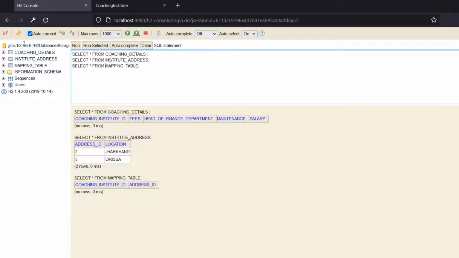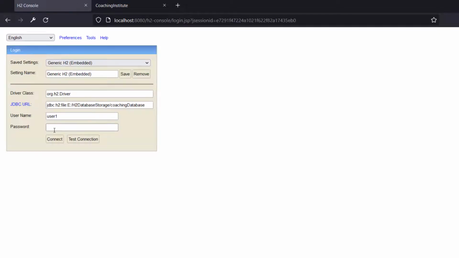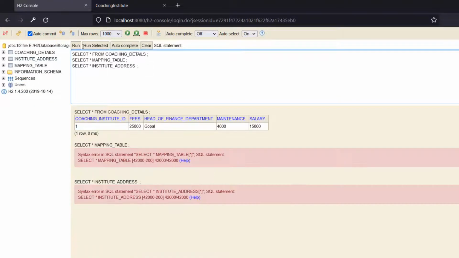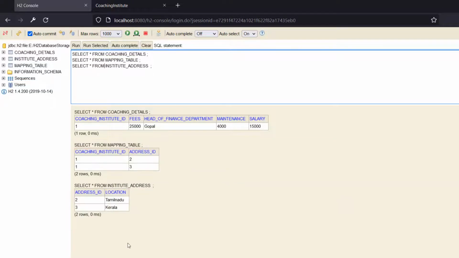Now we will just reload. If you see here, the coaching details from the first table appear only one time, while it's mapped to different locations. Now we are calling from the address side, correct?